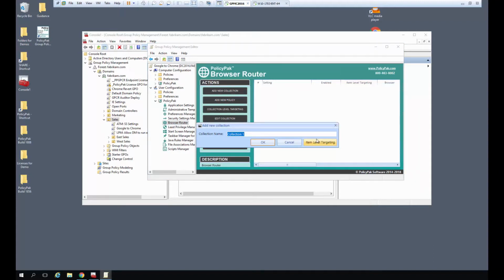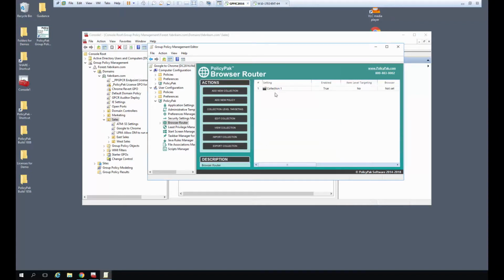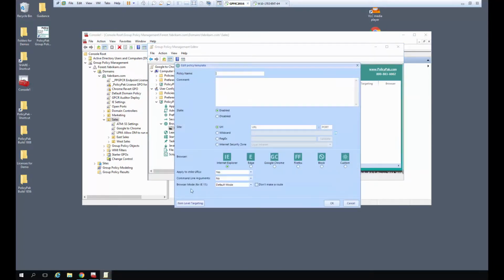I could add item level targeting here so that every policy within this particular collection or folder would be targeted to a particular OS or user group or whatever, like we saw before. And when I go into my collection and I add a new policy, you'll notice item level targeting right here too. So it's all over the place. You have lots of options.